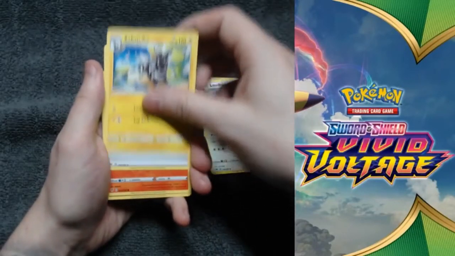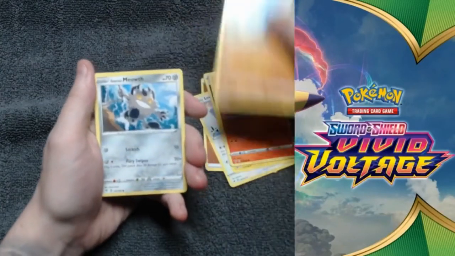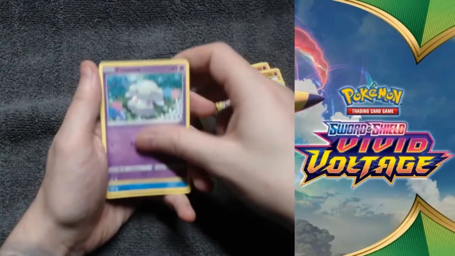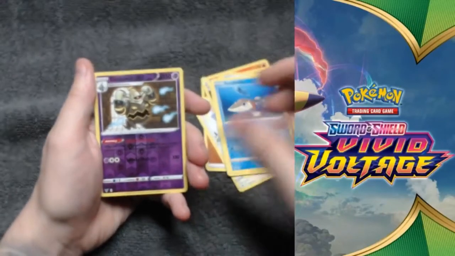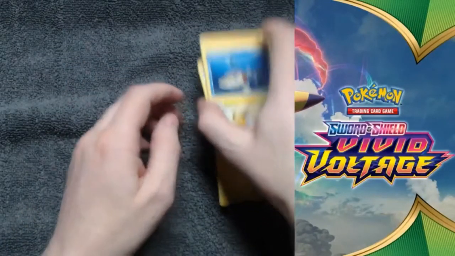Loudred, Zebstriker, Coating Energy, a Charmander, a Wooper, Galarian Meowth, Cottonee, Aracuda, Reverse Holo Dusknoir, and a Jolteon Regular Rare.